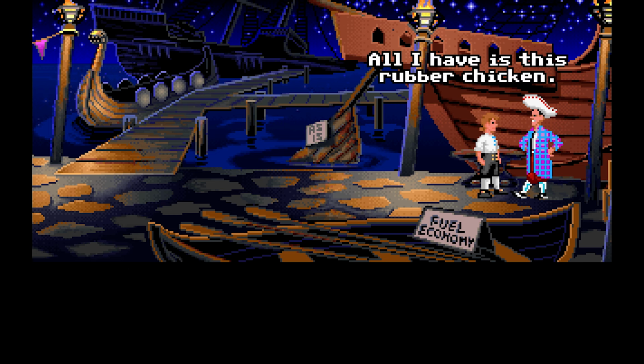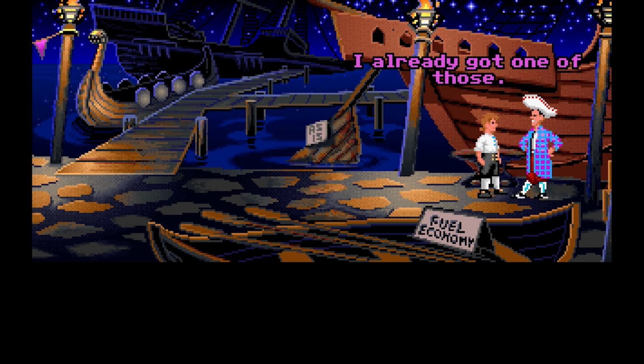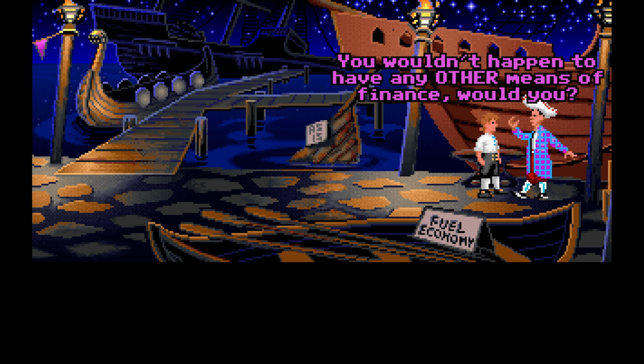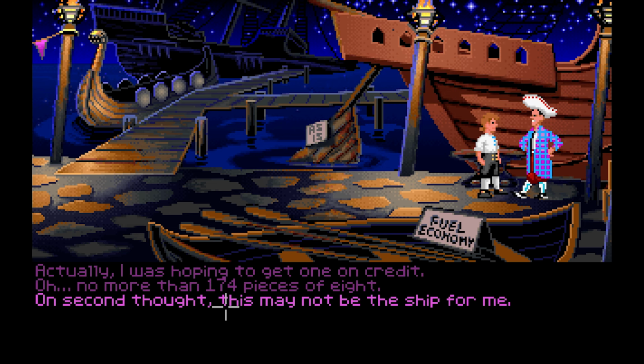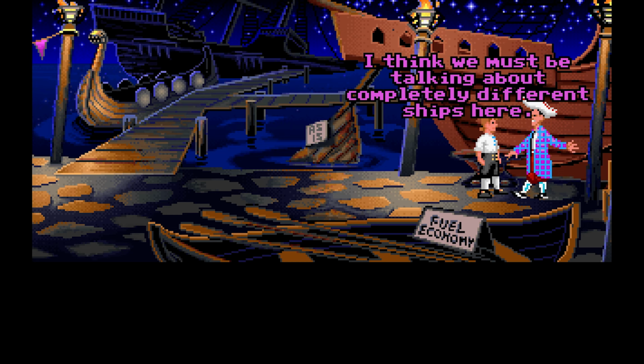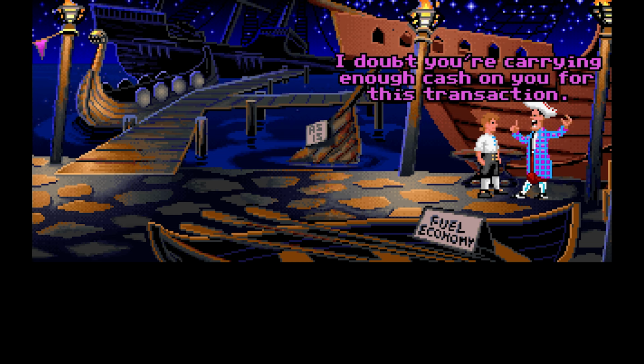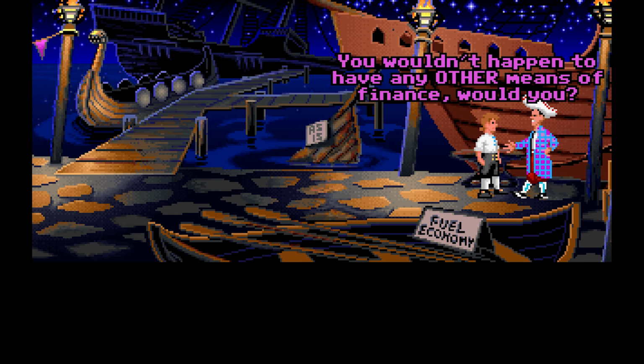All I have is this rubber chicken. Is it one of those rubber chickens with a pulley in the middle? I already got one of those. You wouldn't happen to have any other means of finance, would you? Oh, no more than 174 pieces of 8. I think we must be talking about completely different ships here. You've obviously been out of the ship market for quite some time. I doubt you're carrying enough cash on you for this transaction. You wouldn't happen to have any other means of finance, would you?